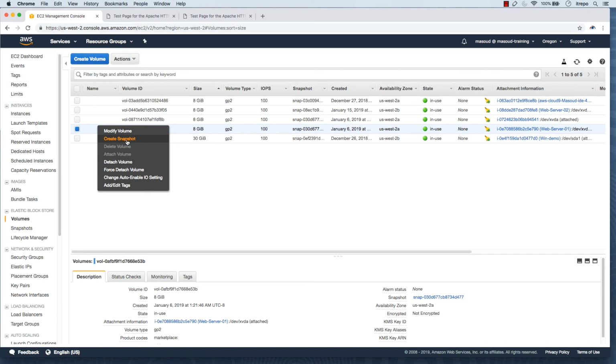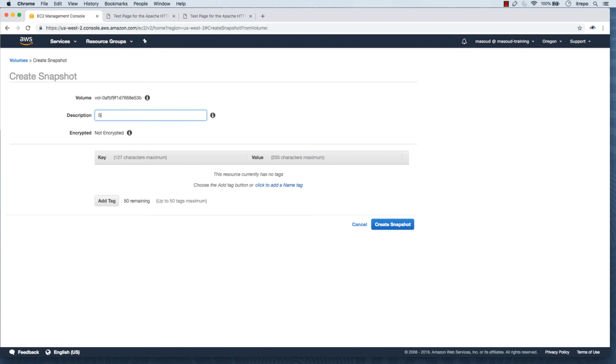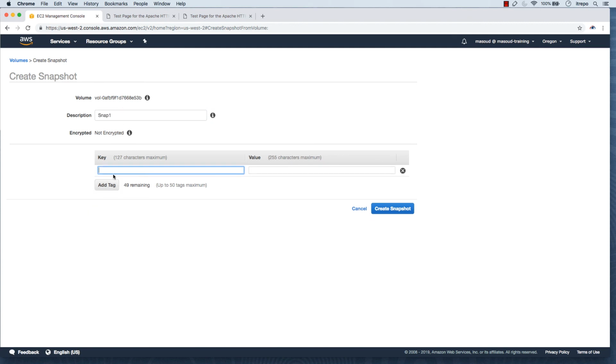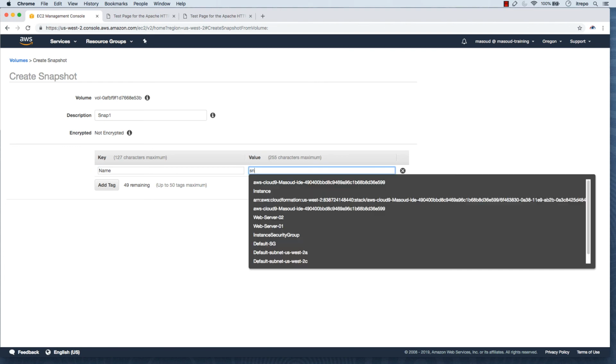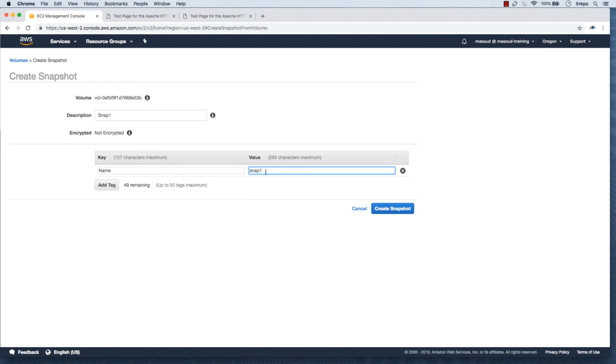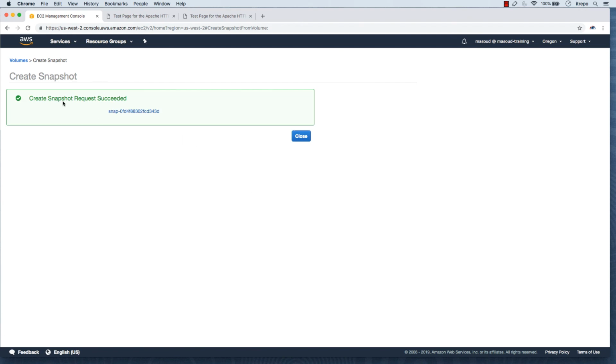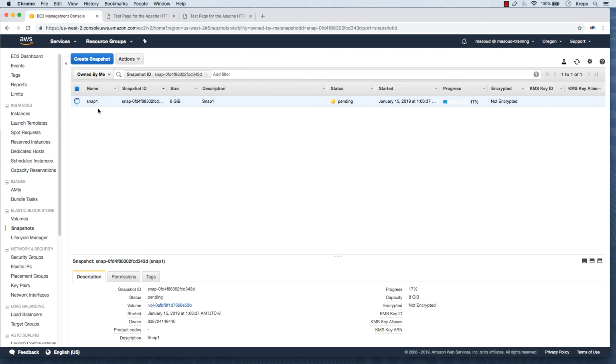So I'm going to create a snapshot. Just give it a name like snap1, and you can add tags, for example. As always, my recommendation is that tags are really important. I'm going to click on create snapshot, and this is just a request, so we can go to this snapshot to see what the status of this snapshot is. As you can see, it is in the pending state. It's going to take some time, and the size of the snapshot is unfortunately the same as your EBS volume, and we can revert to this one whenever we have any issue with our EBS volume.